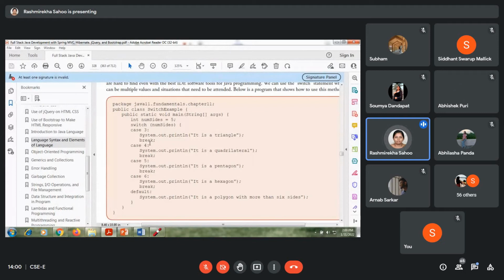So why are we writing this break statement? Suppose here num sides equals 5, and I do not give break in case 5.